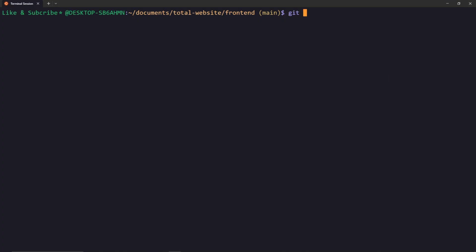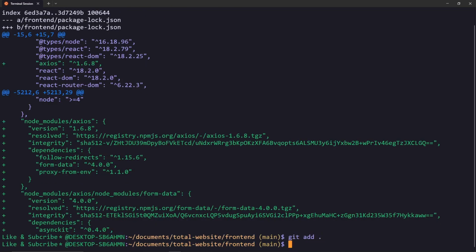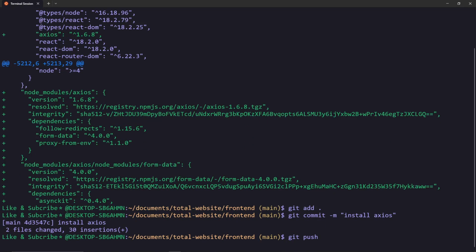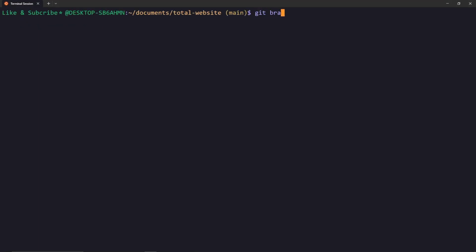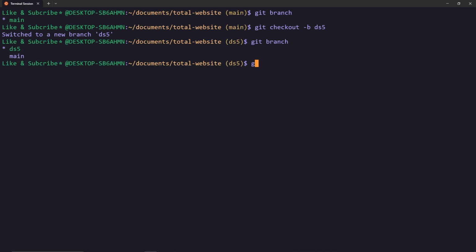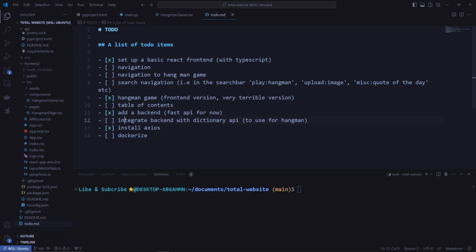I should probably start making branches rather than just working on main. I think I'll start doing that after this. Okay, push that. So from now on I'm going to make branches as long as I remember. I'm sure there'll be times where I'll just completely forget because I'll just be working off main. Okay, so that's exactly what I did. Created a branch called DS5, which just stands for Daily Stand-Up 5. I think for now it's a good enough reference point. Obviously it's not talking directly about what we're doing, but we'll be able to go and look back at an episode and see what we did.